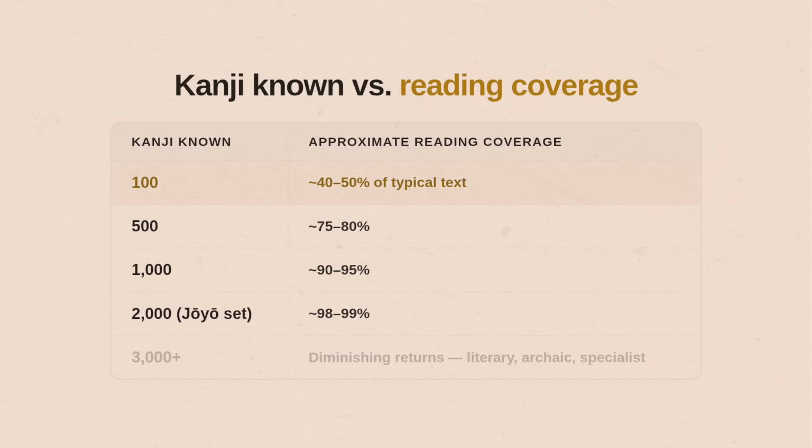So with 100 kanji, you've almost got 50% of any context. With 100 characters, you have, say, 50% of any context. With 500 characters, you've got 75 to 80% of any context. In other words, don't make the problem of learning kanji into a bigger problem than it is. Once you start reading and you start recognizing characters, and some of the very common characters appear very, very frequently, this gives you a sense of confidence.